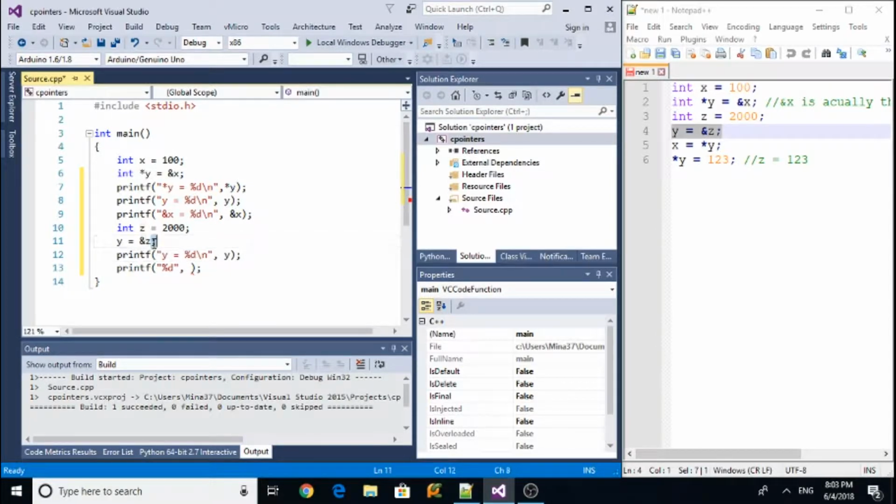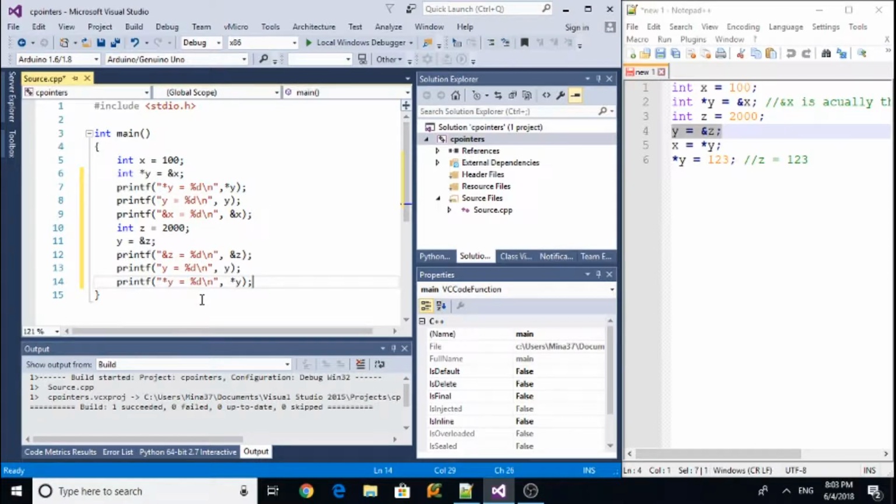Now it should be pointing to z. Okay, we're gonna use this one.